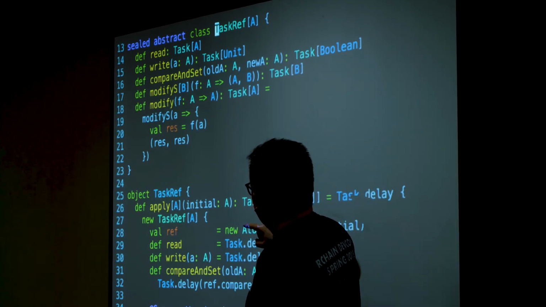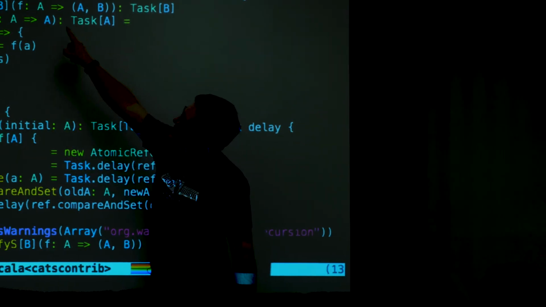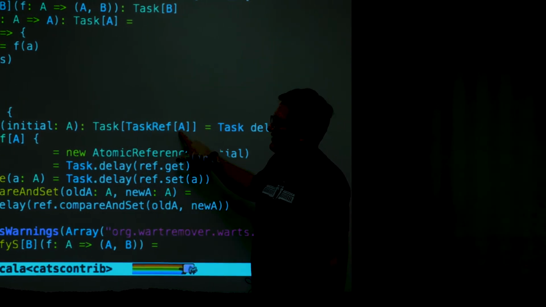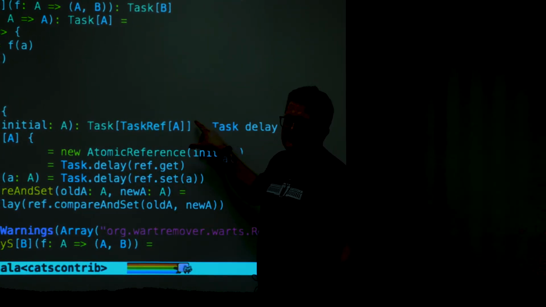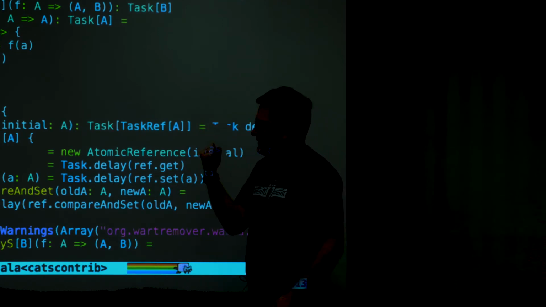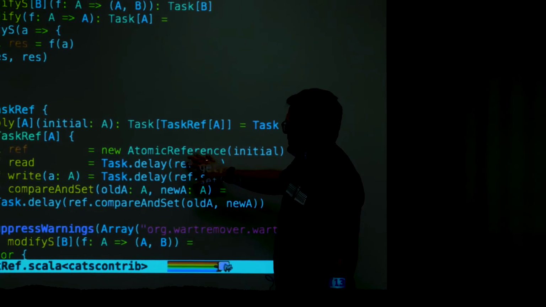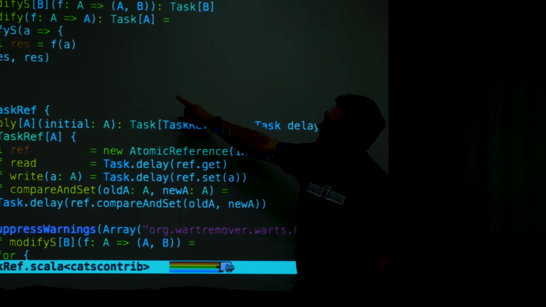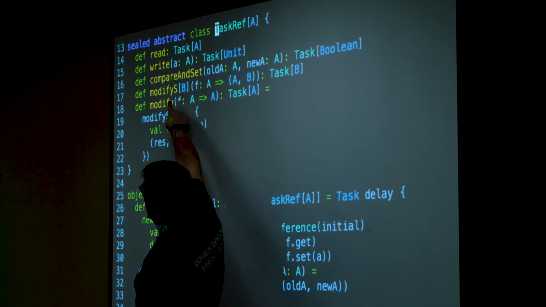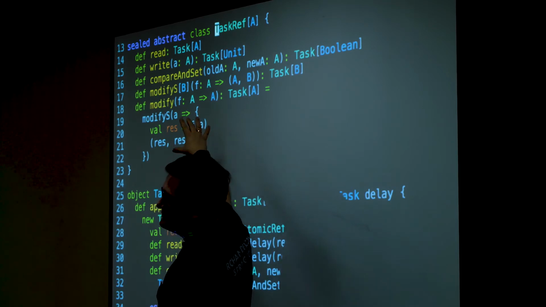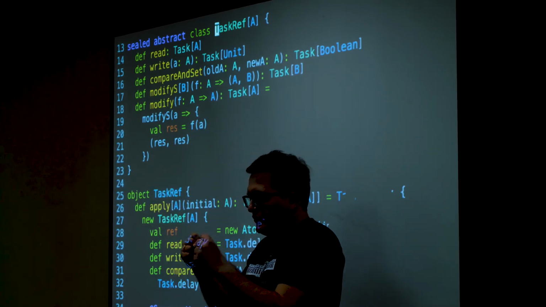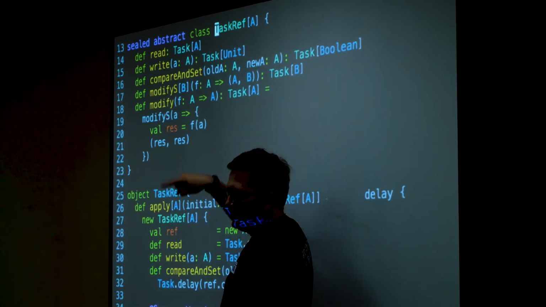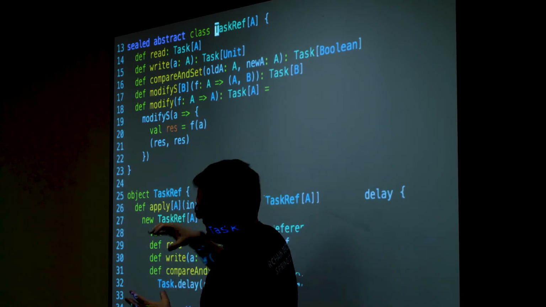Important thing is that when we create an instance of TaskGraph with some initial value, what we get back is not really TaskGraph, it's Task over class TaskGraph. So we are not getting access to the underlying thing that is closed over the atomic reference. We get a recipe of how to evaluate it. And also, every method that modifies it, read, write, modify, whatever those methods which are listed here, will not do the modification when you call those methods. They just return a recipe for this method to run at the end of the world.